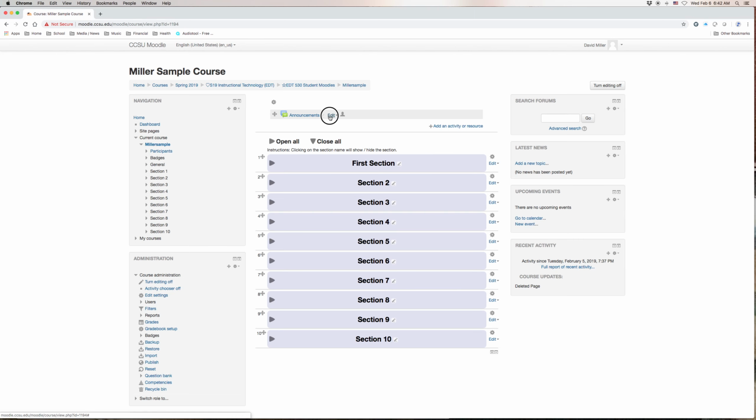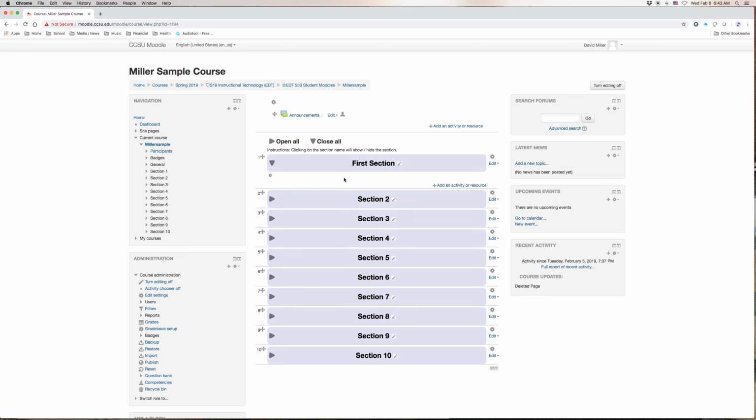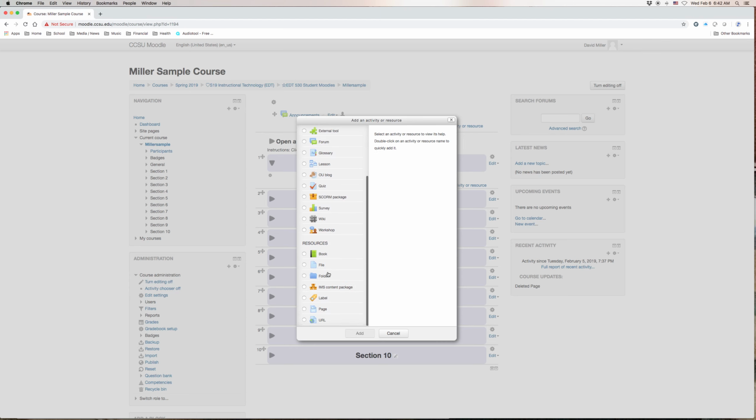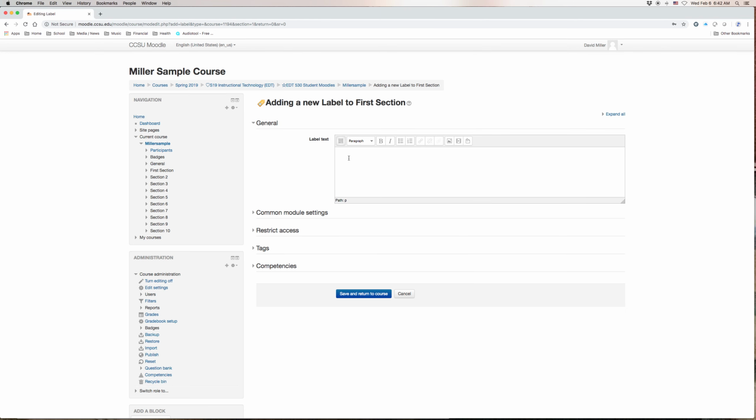If it's an activity or a resource, you also have the ability to indent the activities. So for example, let me go down into my first section here. I'm going to just quickly add a label and call this label number 1. I'm not feeling entirely creative right now.